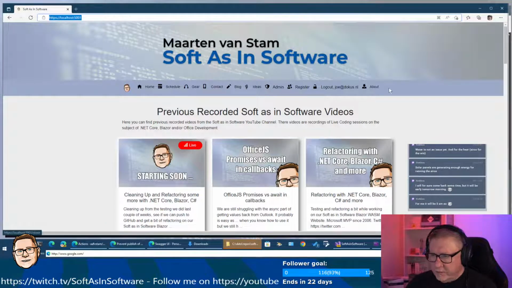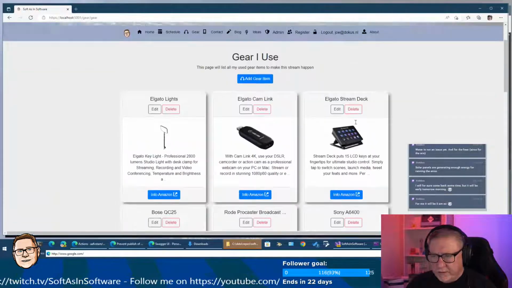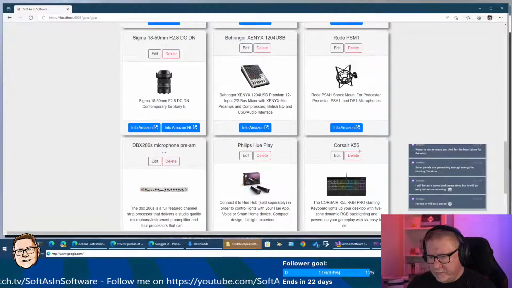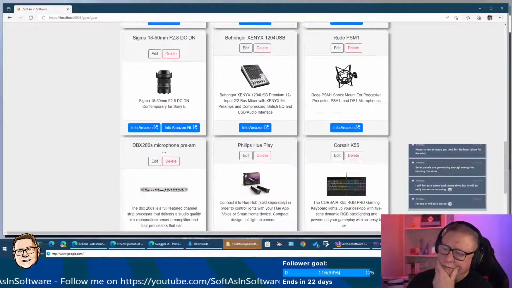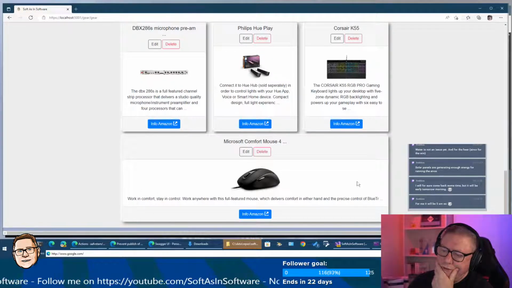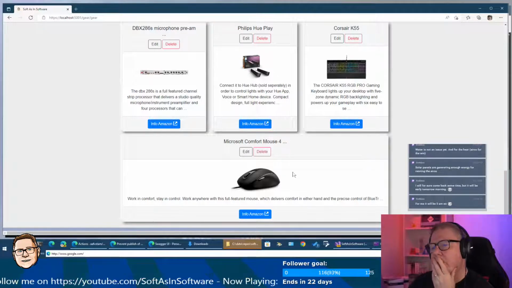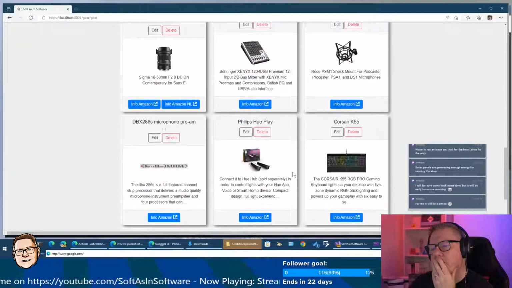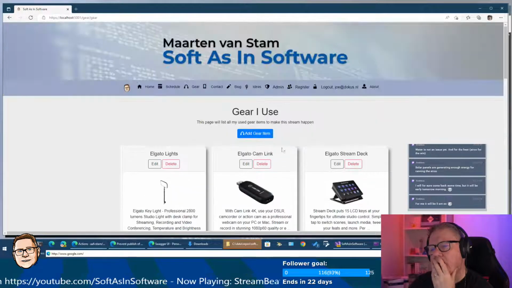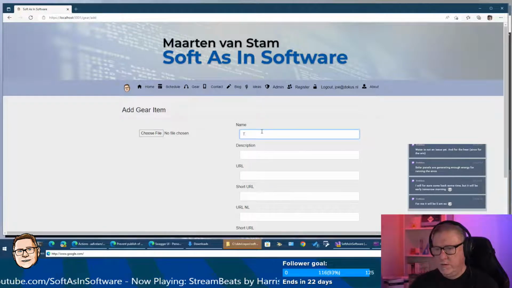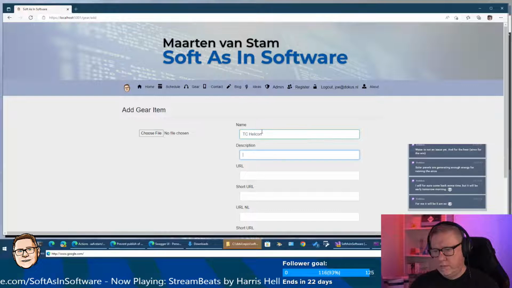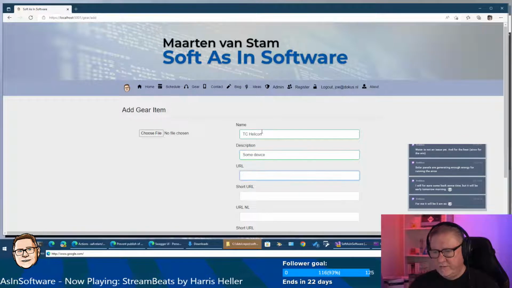So go into, let's say, gear here, and if we add an item, it's interesting that the TC Helicon is not in this one. Some device.